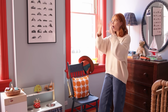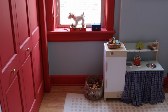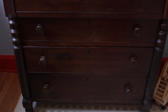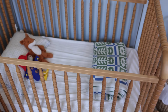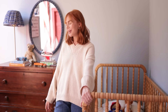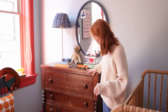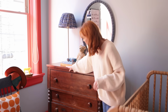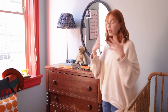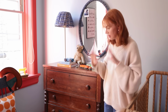At first I was like, oh, is this gonna be too much, having this bold red color all on the trim? But it ended up being perfect. I balanced it out with a very neutral color rug here, and then this dark wood piece, and his crib also is this kind of more neutral color, and I really, really like how it turned out. There's a lot of antiques in this room. So this is an English pine wood dresser that I got from an estate sale. It's beautiful. It's great because the closet in here is actually my closet, and so all of his clothes are in here, and it's awesome.